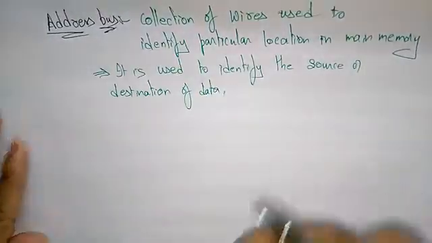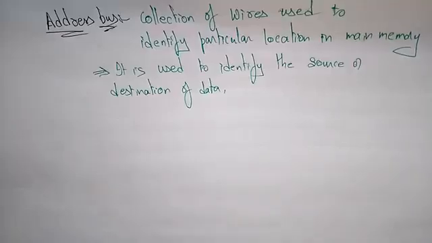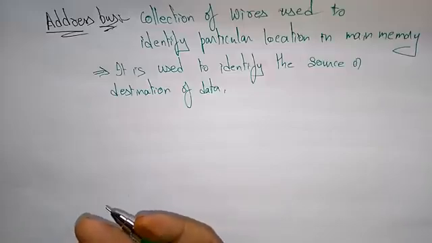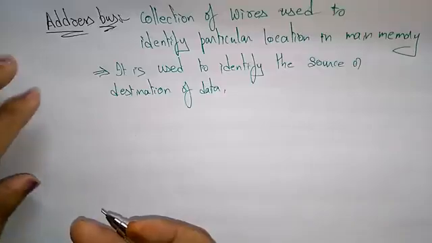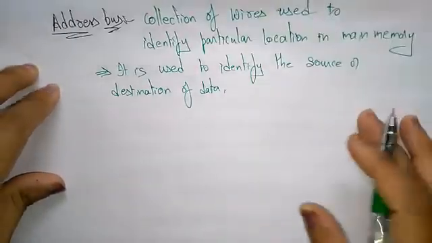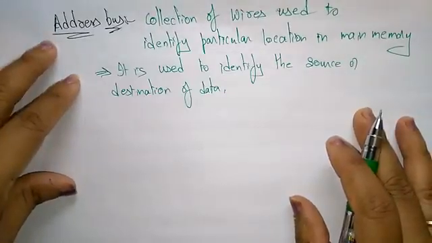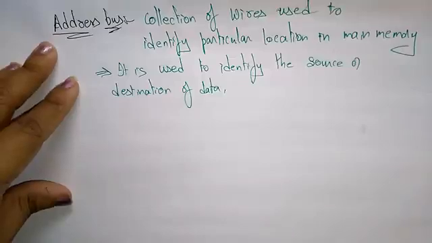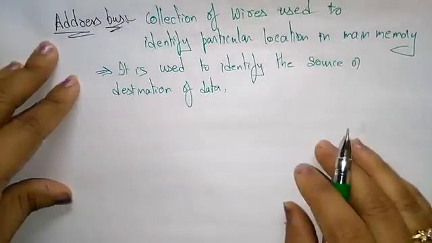Okay. So here, for example, the CPU needs to read an instruction or data from a given location in memory. Just like the CPU wants to read data from memory. If it wants to read data from memory, first it has to know where the data is present. That will be told by this address bus. The address bus holds the address of the data, the data that is present in the memory.